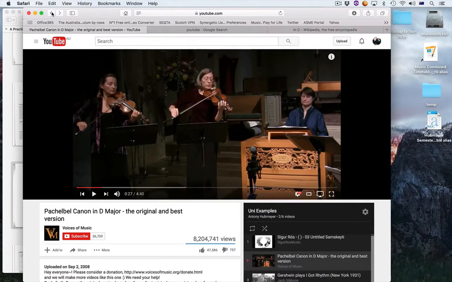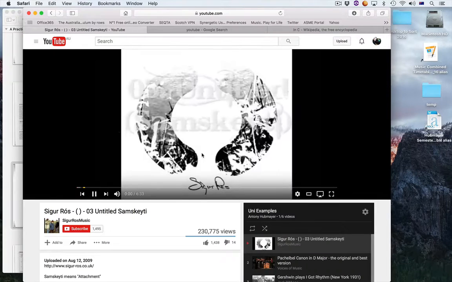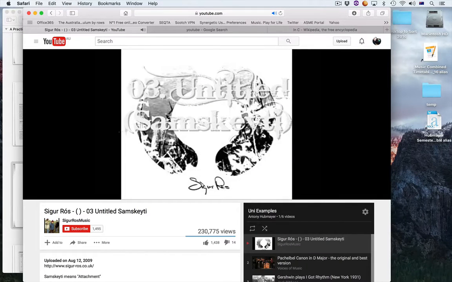So the other piece that's suggested here was the Samosketchy. So let's have a listen to that. We're listening for a ground bass, a repeated chord pattern.